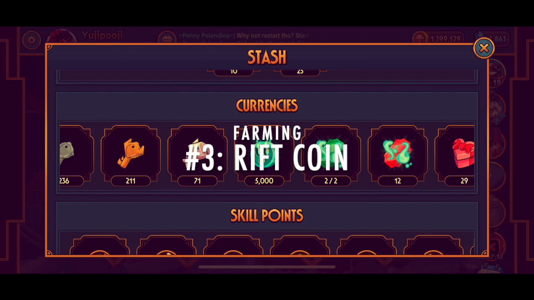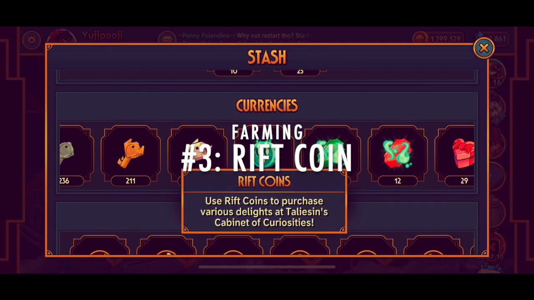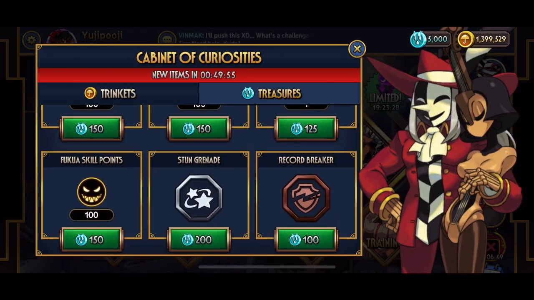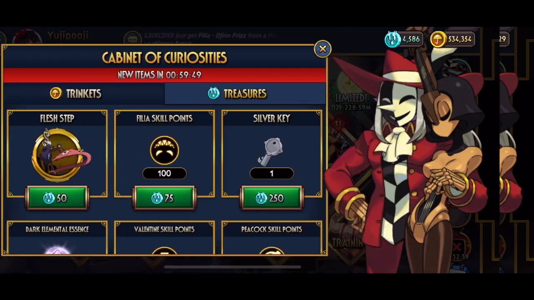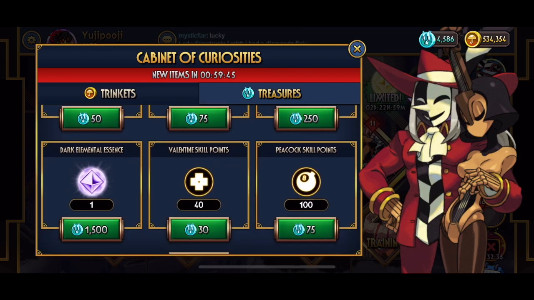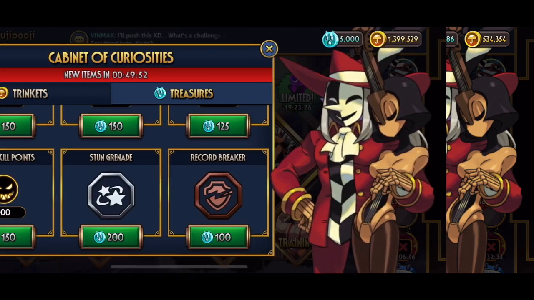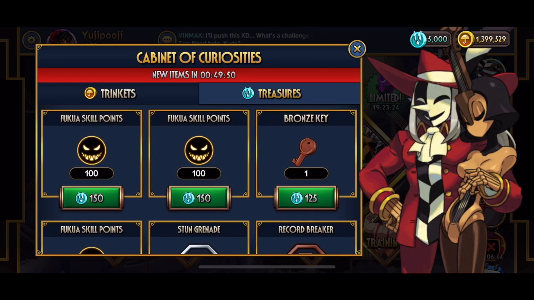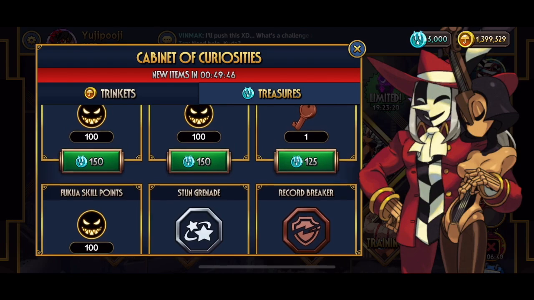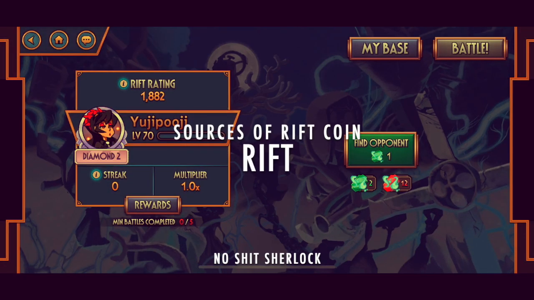Next up, we have Rift Coin. It's that round blue thingy that looks like a shocked emoji. Well, if you can't unsee it, neither can I. Rift Coin is an alternate form of currency that you can use to purchase various resources and materials from the cabinet. One can even argue that this is more valuable than Canopy Coin and THEONITE, simply because of how hard it is to farm. Because the only consistent way to get Rift Coin is to do Rift battles.